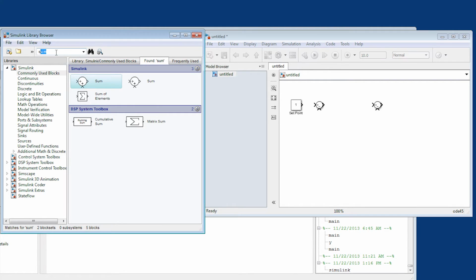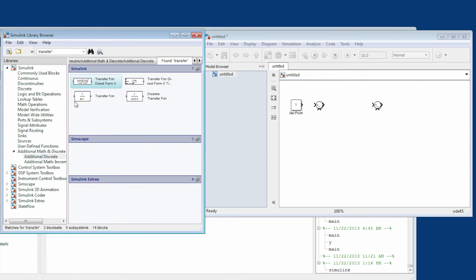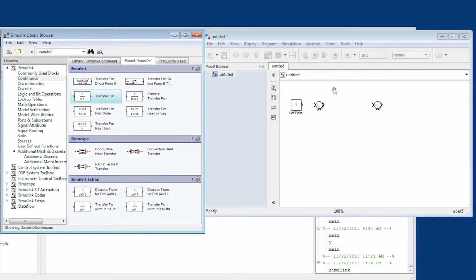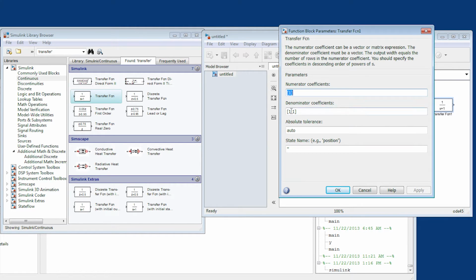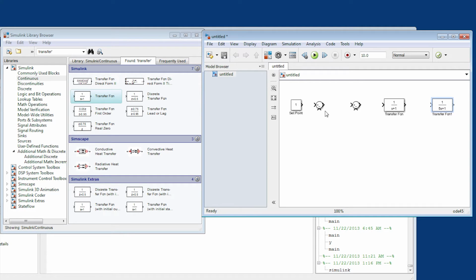Okay, so let's get a transfer function. Now, what do we want for this transfer function for the inner and outer? I need to save a little bit of room for my next PID controller. Actually, those are going to go after this inner loop. I'll just do two of these, one that has a little bit longer time constant. Typically, the outer loop will have a little bit longer time constant associated with it, and the inner loop will be a little bit faster.